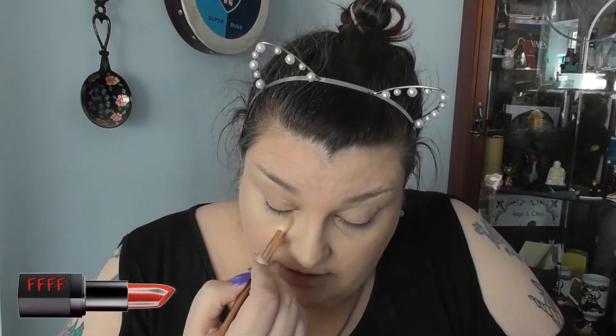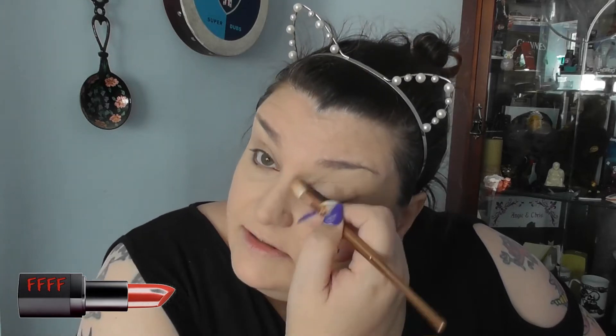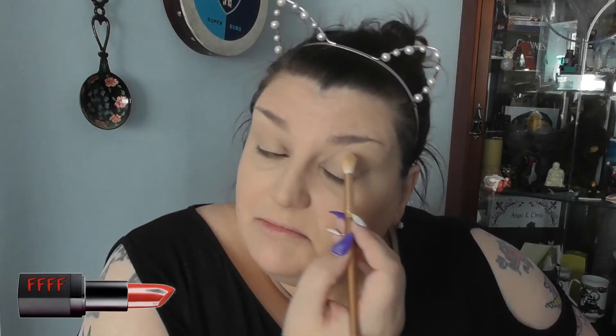Now, this eye is going to be looking a little bit bloodshot because, as you will see if you watch the foundation review, I managed to get a loose eyelash in my eye and it really has irritated it to the point that I had to redo the foundation on this eye because my eye wept so much there was no foundation left on it. So if this eye is looking a bit bloodshot, that's why. There's nothing to worry about.